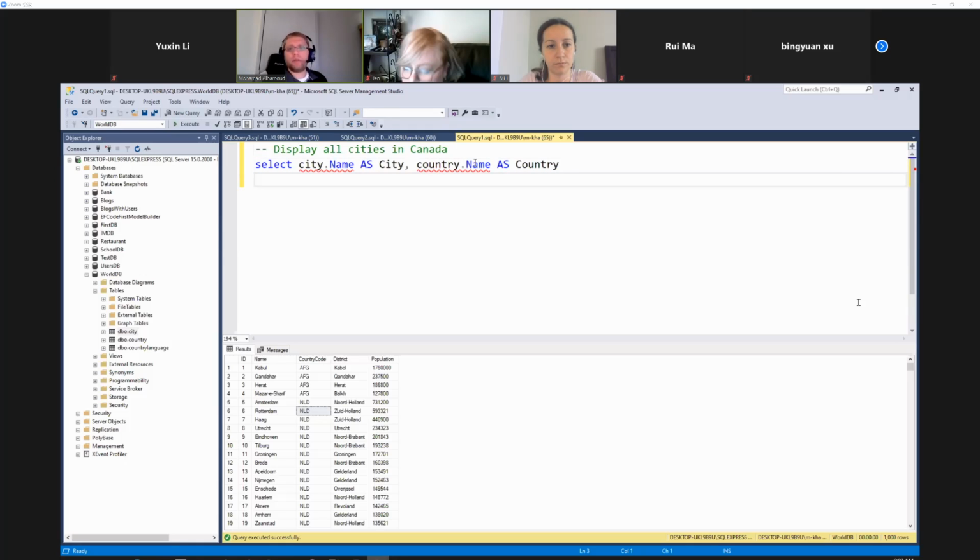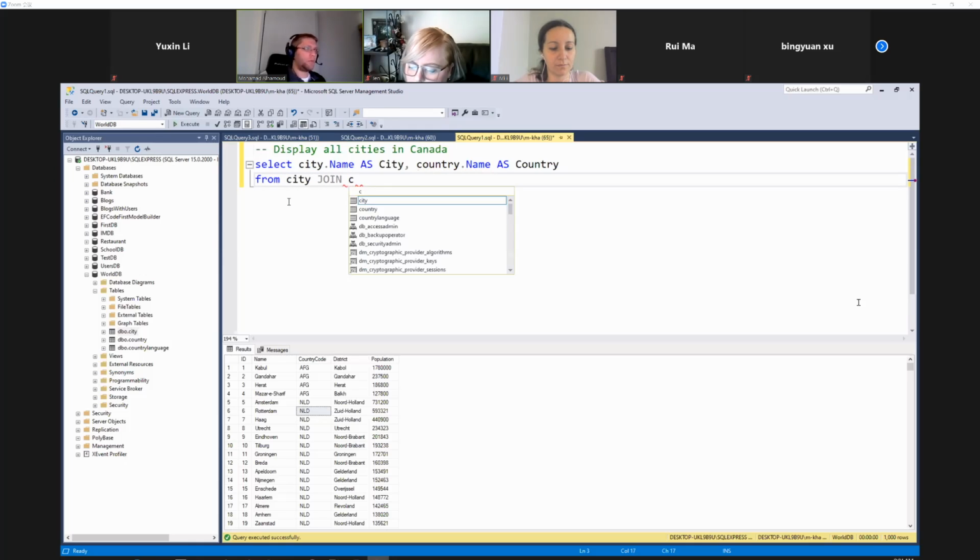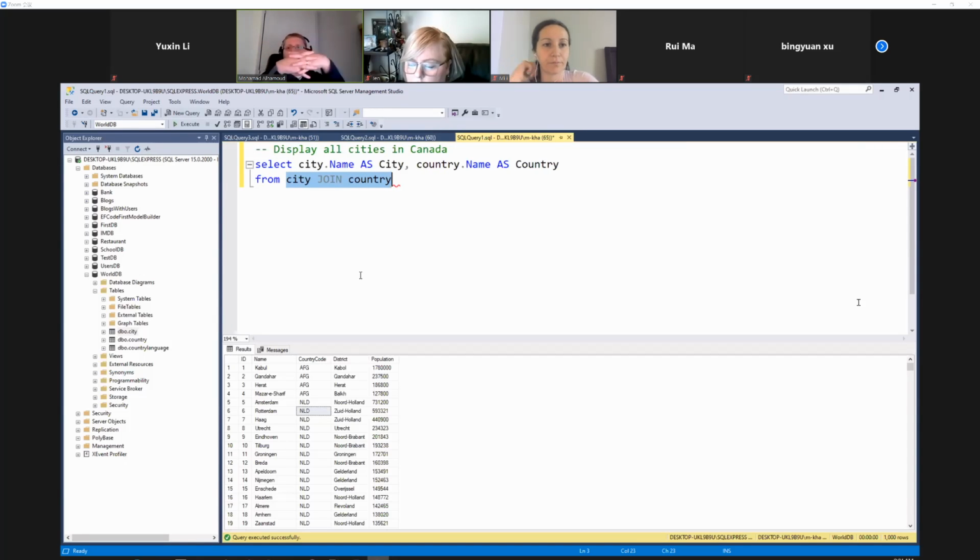This one is in the city table and this one is in the country table. So my from is not from country or from city, just like before. It should be from a join between those two tables. Otherwise, I won't be able to get information from both. So I want it from city join with what? With country. So instead of from city or from country itself, I want city join country. So imagine that big connected table. It's like you are putting those two tables side by side, and now you are selecting.